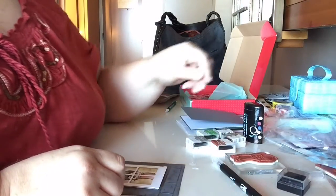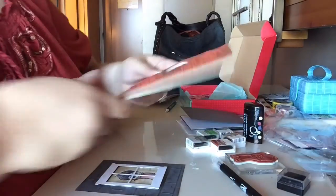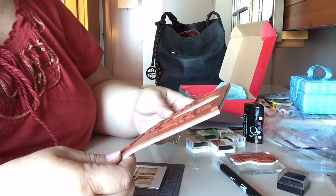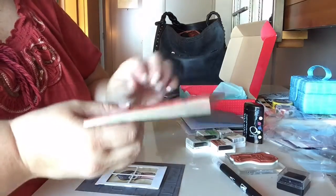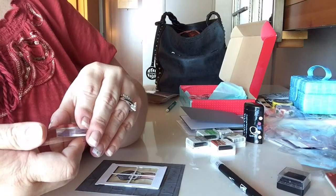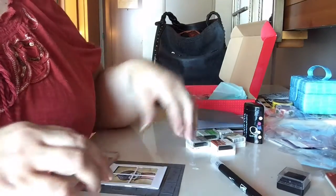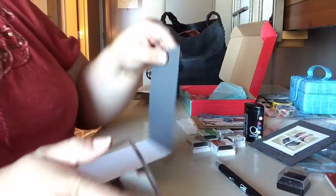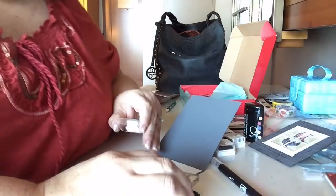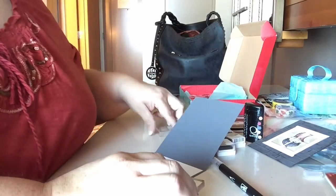I think I can put a sentiment on the inside. I don't even know what the sentiments are — I'll have to read the sheet backwards. 'Which way to the kitty,' 'Haunt you later,' 'Have a fang-tastic Halloween' — I'll put that one on. I'm taking this off the rubber, peeling the backing off, and going to put my Dracula stamp on my paper. I'll clean these in the bathroom sink with a little hand towel and soap and water if needed.